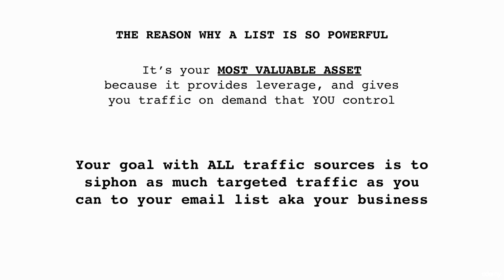And once you have autoresponders and the tools that you need, they are going to have recurring fees, but they're very, very, very minimal. You're not having to pay Facebook every time you send out a message with your own email list. Now, the goal with all traffic sources is to siphon as much targeted traffic as you can to your email list, which is your business.